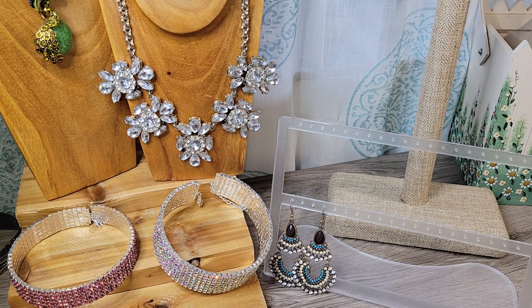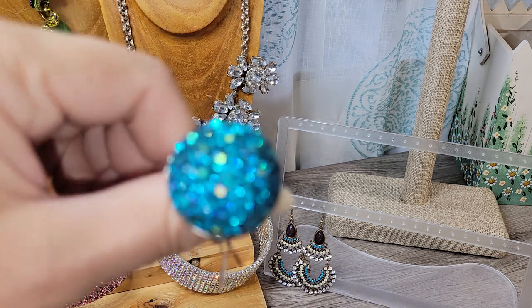I'll get a few pieces of rhinestone jewelry here and there in other jewelry bundles, but I was specifically looking for all rhinestone jewelry lots. A lot of times you'll get the clear crystal or the icy rhinestone color, but this lot looked good because yes, there are a lot of clear rhinestones in this one. There are also quite a few pieces that are like turquoise and red and blue. So I just thought that looked interesting.